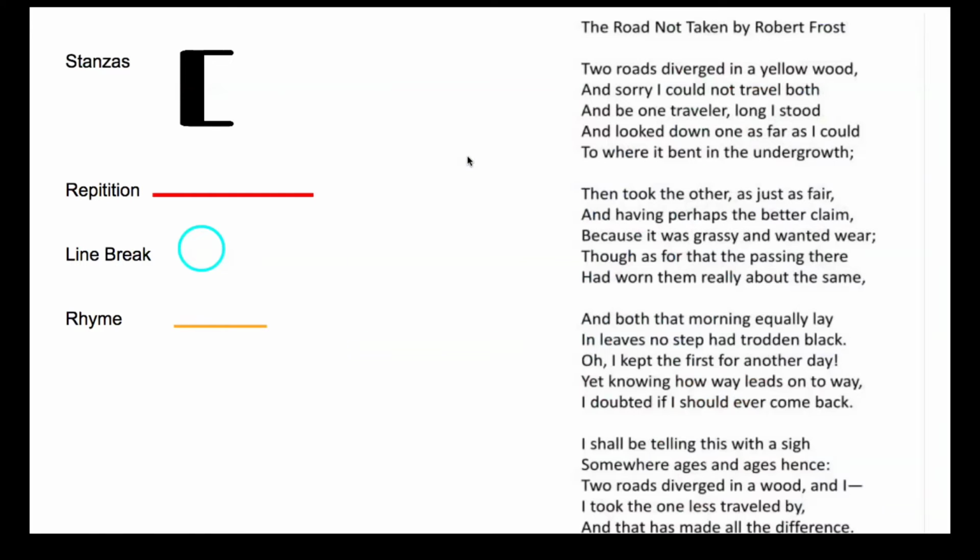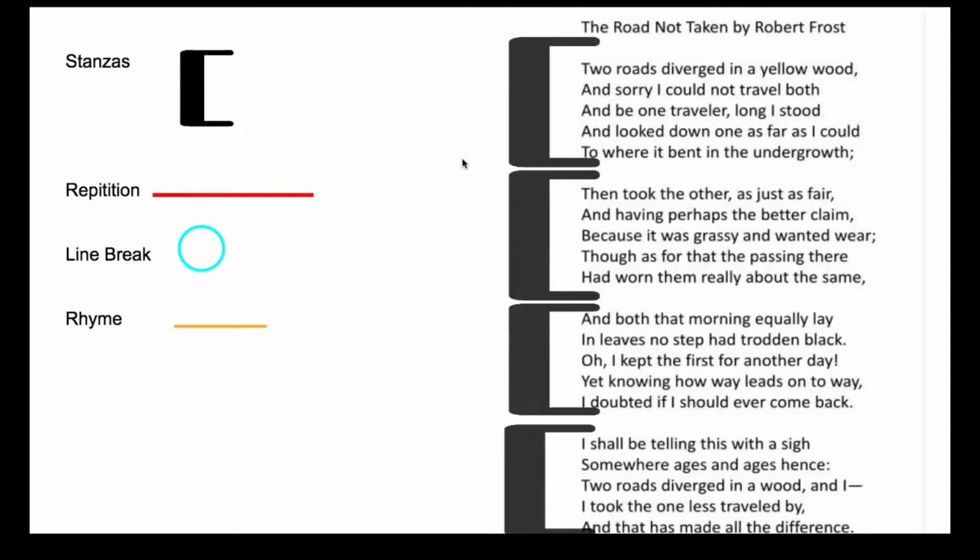So here's a poem here, The Road Not Taken by Robert Frost. I know that some of you guys probably read this last year. I know that we did it in the 8th grade, but I know that some of the teachers did use it for 7th grade as well. So the first thing we're going to look at is stanzas. And if you look here, you'll see that there's brackets around groups or small little paragraphs of words inside of this poem. And you'll probably be able to tell me that there's 4 stanzas because you see 4 brackets where the words are packed into little bitty bits of language.